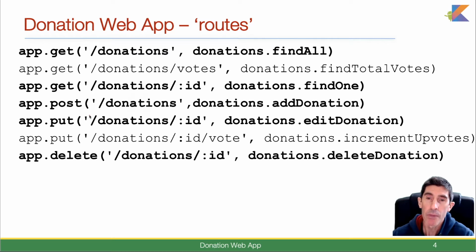stage in the lab. We can do an edit, a kind of brute force edit. We'll just push up everything again, but that's fine, it'll be okay just for the purposes of the lab. And we'll be able to delete an individual element as well. So what I want to look at in the next few slides is just the JSON that you would be working with, so that when you need to test this manually during the lab, you have an idea what you're working with.